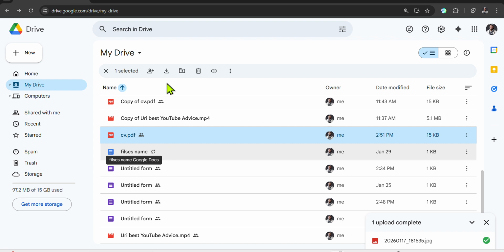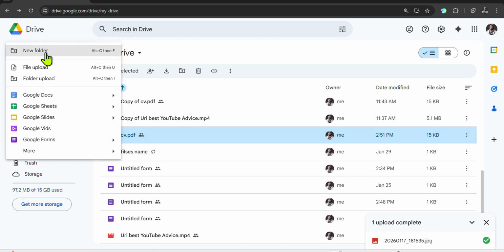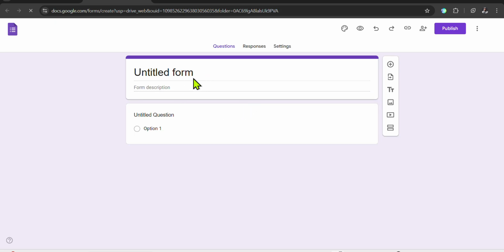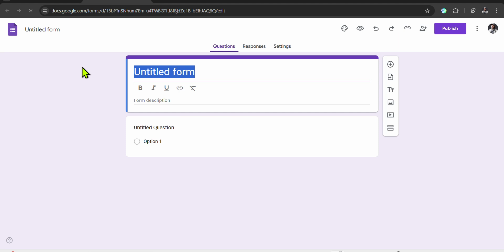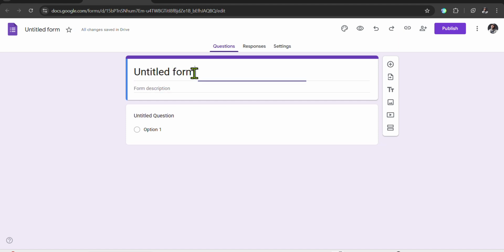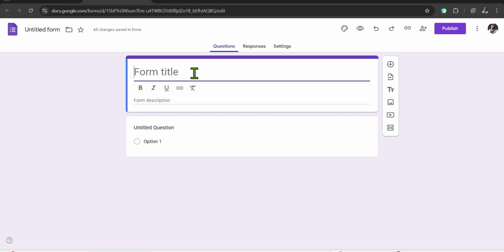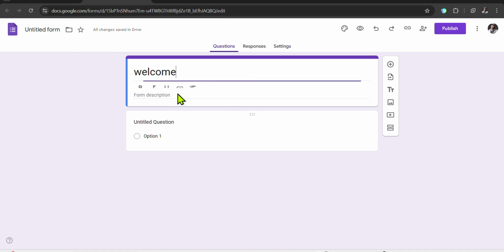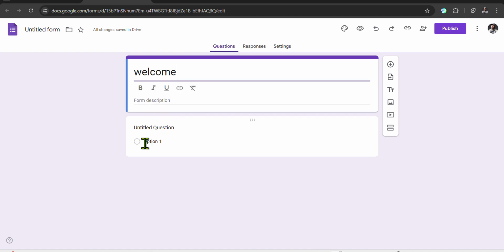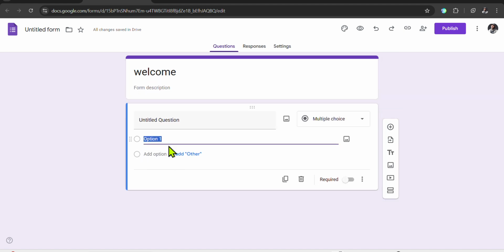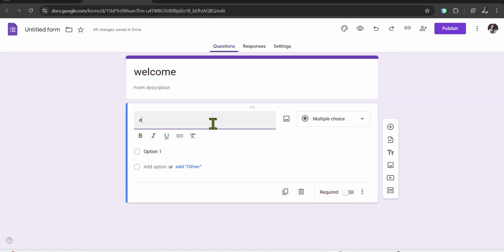So the next thing you should do, you click on this New button. So you go to Google Form. After you go to Google Form, now you type in the welcome message in this option. So I'll type in something like, let's say, just welcome. After you type in your welcome message, you can type in a description if you want. After you finish typing the description as well, then you click on this option. Now I will just type in something like this, enter password in this option.